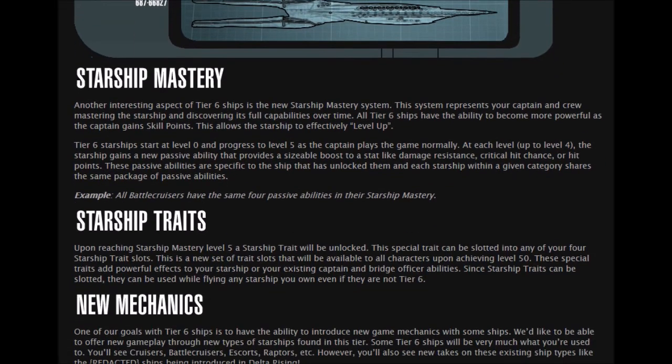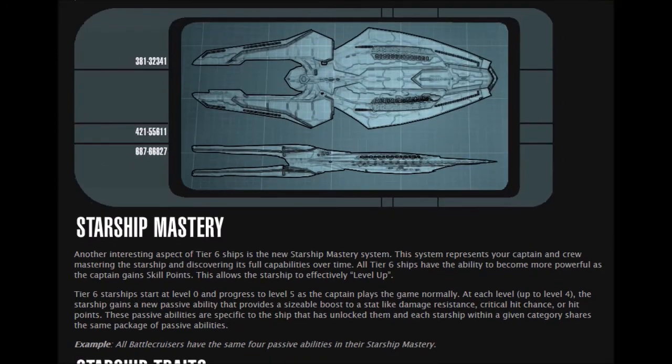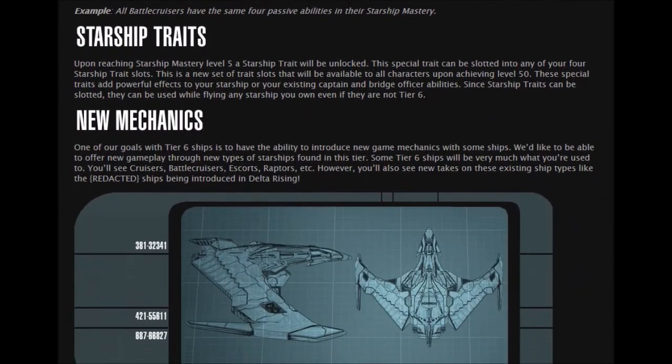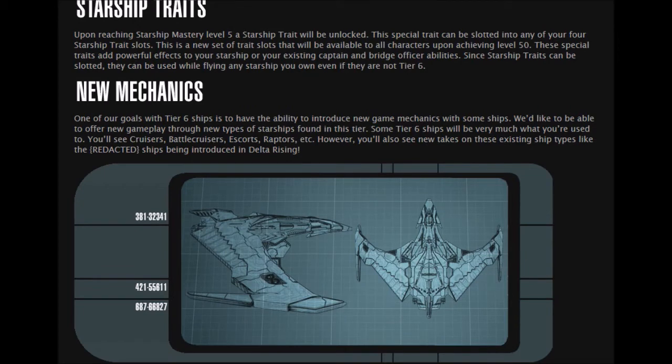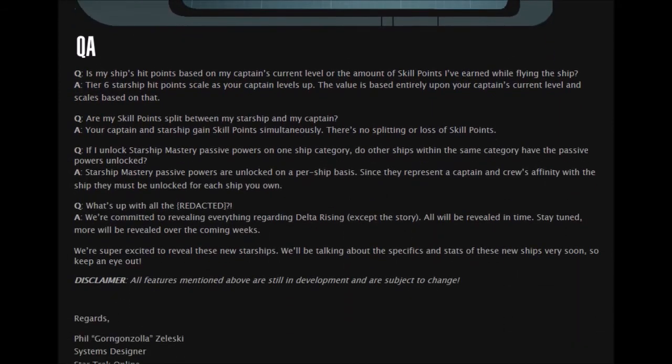So, okay. New mechanics. One of our goals with Tier 6 ships is to have the ability to introduce new game mechanics with some ships. We'd like to be able to offer new gameplay through new types of starship found in this tier. Some Tier 6 ships will be very much what you're used to. You'll see cruisers, battlecruisers, escorts, raptors, etc. However, you'll also see new takes on these existing ship types, like the redacted ships being introduced in Delta Rising. So, one is probably that ship right there, and then at the bottom here they show a raptor or a warbird. Alright, so now they got some Q&As here, so we'll just go over them.